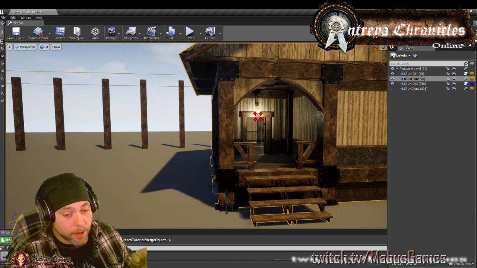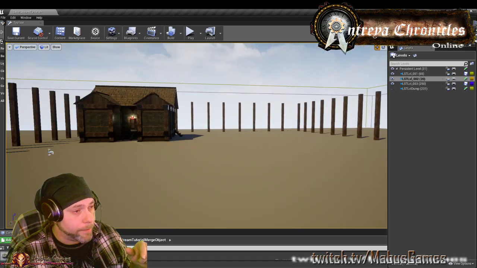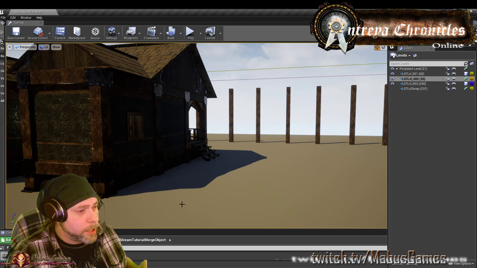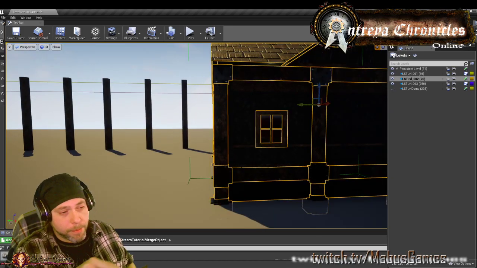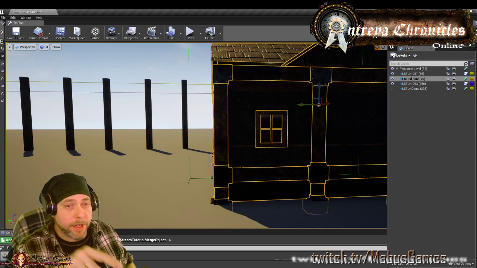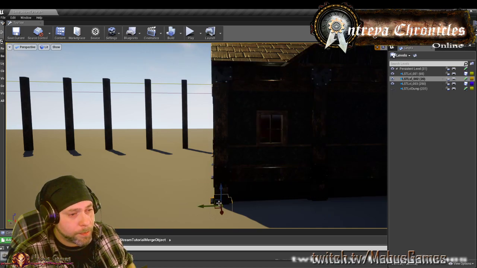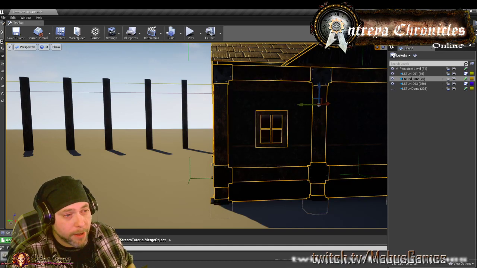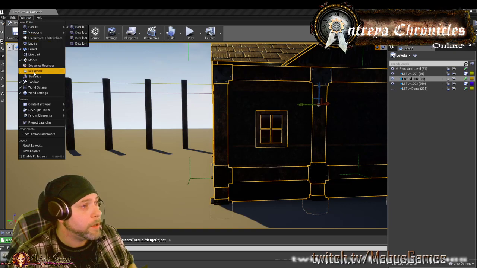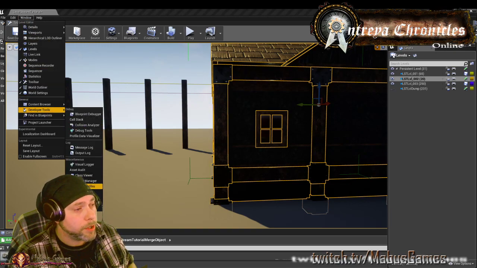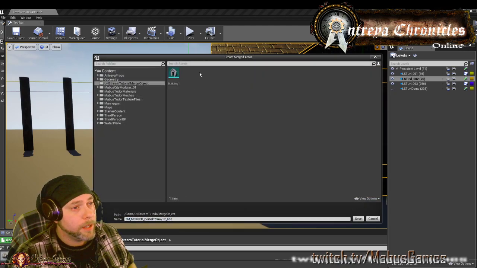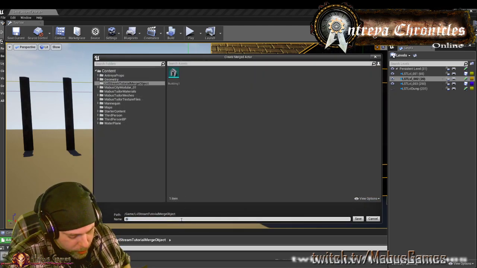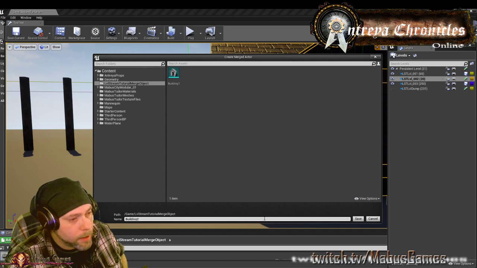Now, back to a little bit earlier. If you're wondering where the pivot point goes, it's going to go from exactly the pivot point of the first object that you select in the series. So I kept this piece ungrouped from itself because I want the pivot point right there. So I'm going to select this mesh first, this mesh second, Window, Developer Tools, Merge Actors, Merge Actors. Level stream tutorial. This will be building 2. Save.